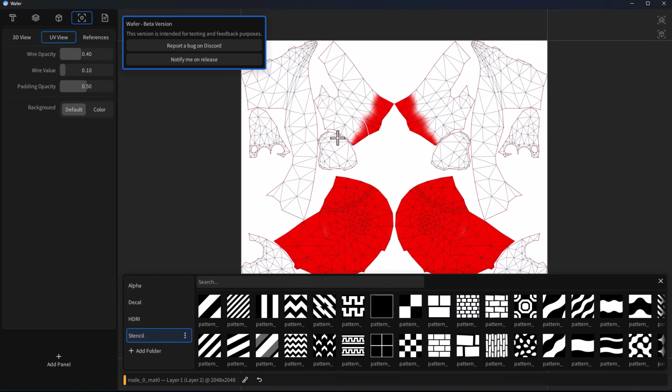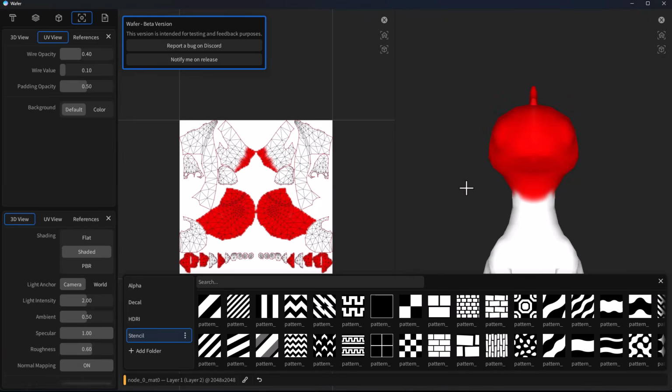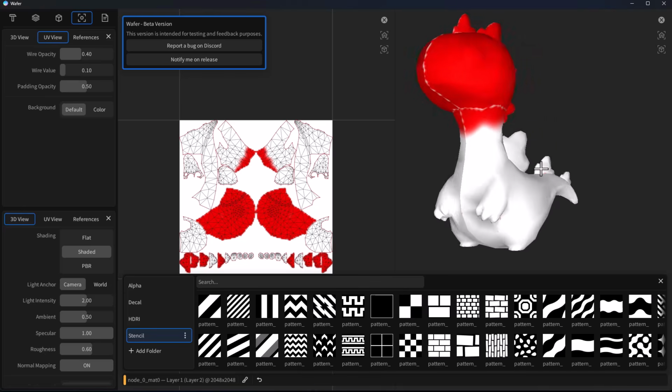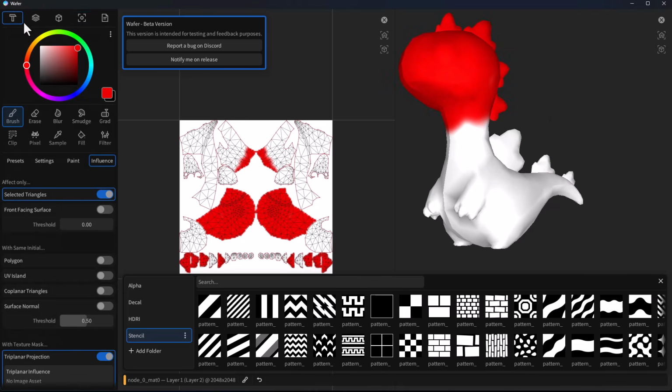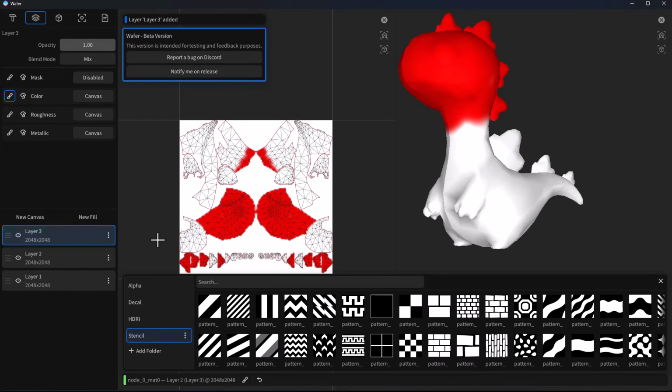Now, in some cases, you might want to paint things in 2D so that you can see in 3D, pretty much like what you have with Substance and various other tools. And to do that, you just need to click on Add Panel, and automatically that adds a panel for you. So we can have that panel in, and of course we can go over to, say for example, come right here, select another color, go over here, add a new canvas, and this canvas we would like it to just simply affect the color, and we can go ahead and do our simple painting.